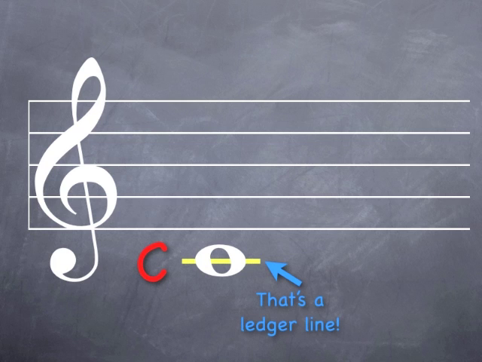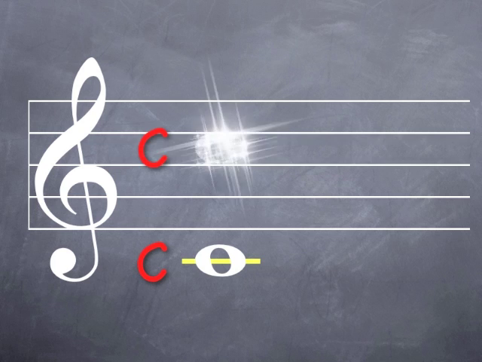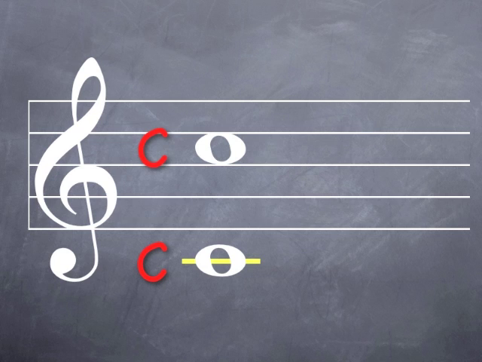The next of our three Cs to memorize is on the third space up from the bottom. Three rhymes with C, so hopefully this can help you remember to count up to the third space to find our next C. Many musicians call this C treble C.